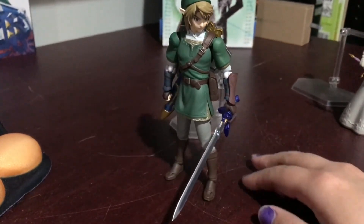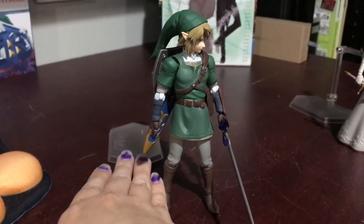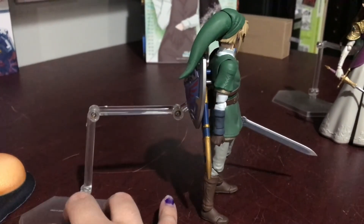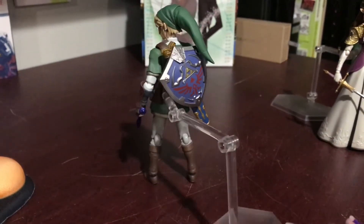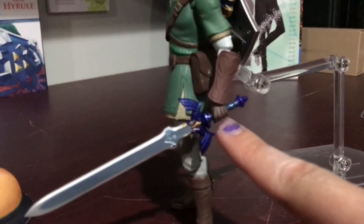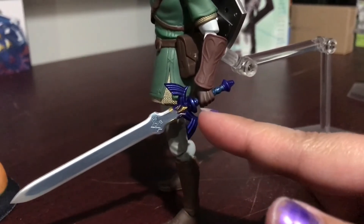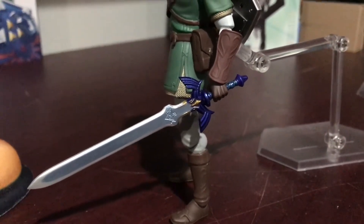He's a little more simple than her, of course, because she has the entire dress and whatnot. If I didn't mention before, their swords — actually how you get them on, you pop the hilt off. You pop this handle piece off here, right before his hand, and then this long bit pops off and you slide the hand on and then you just pop it back on. And you have it attached. So this is what the sword looks like up close.